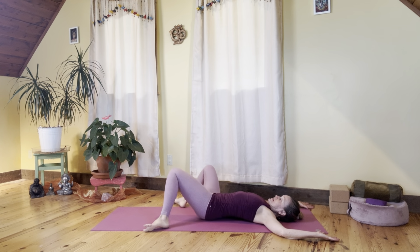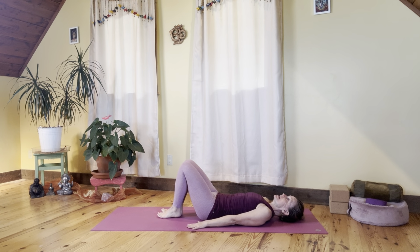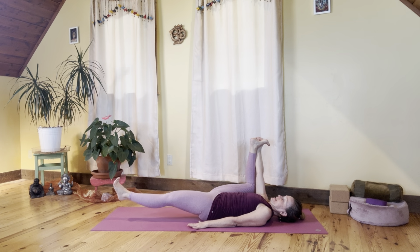And then slowly take the feet together, hands down to the side, and half happy baby. Right arm inside your right leg. Take your right foot up to the sky and the left leg can straighten.